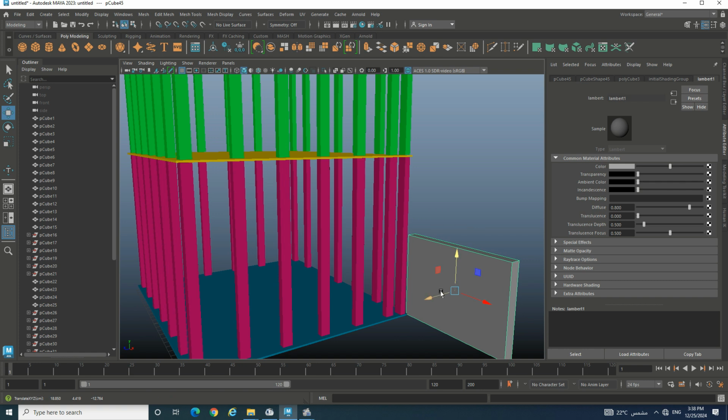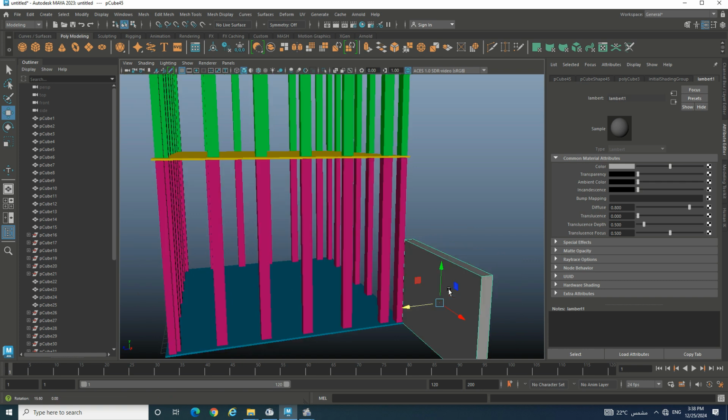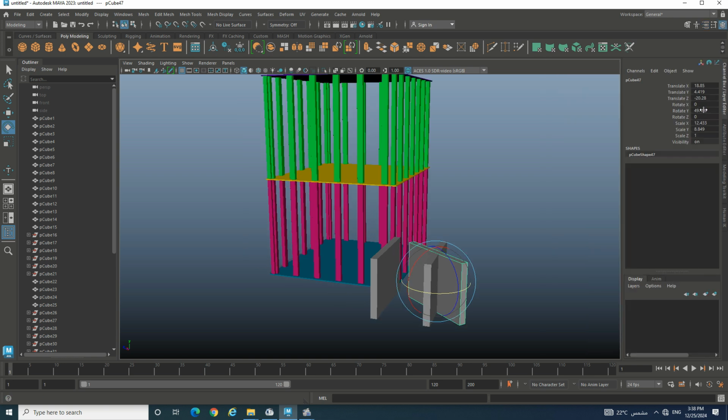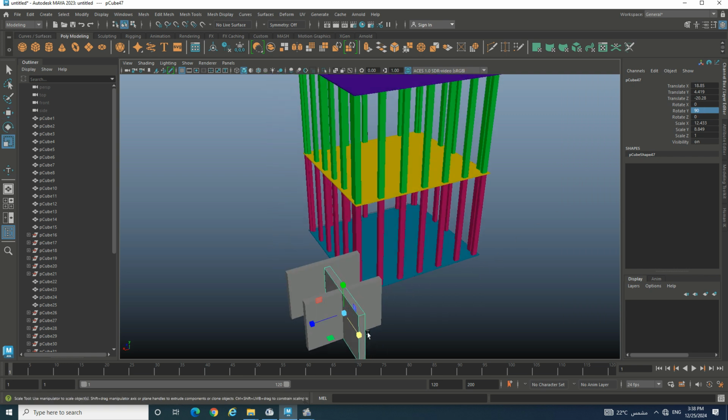You can apply a precise location and precise movement by holding the space bar on the keyboard. I will make this copy by pressing Ctrl and D, or holding down Shift. You can rotate it and head into the channel box to make a precise rotation. Let's say I want to rotate it in the Y dimension. Just press left mouse and apply the new value. I will make a copy by pressing Ctrl and D and move it with the moving tool by pressing W on the keyboard.